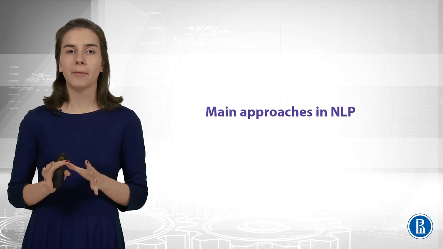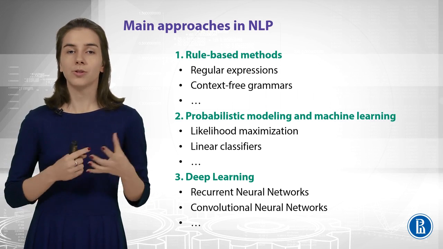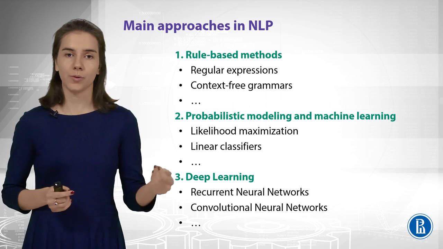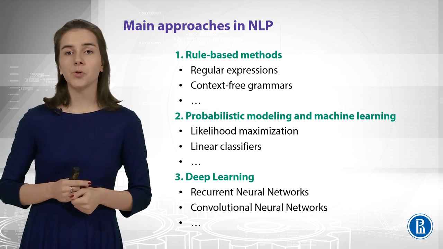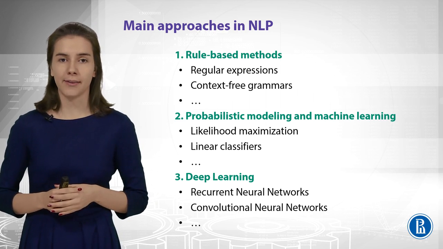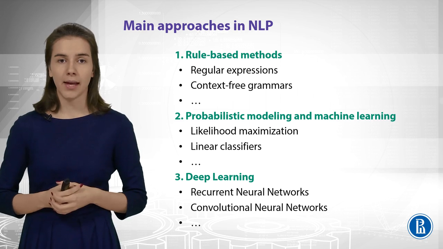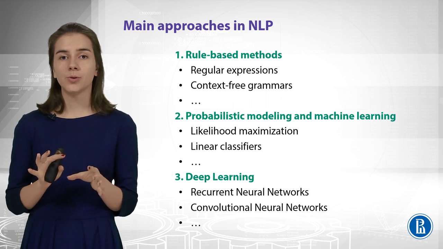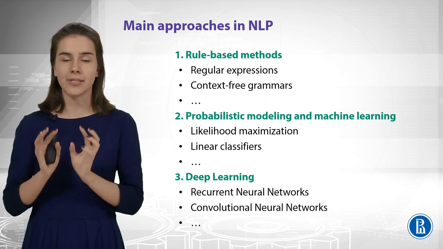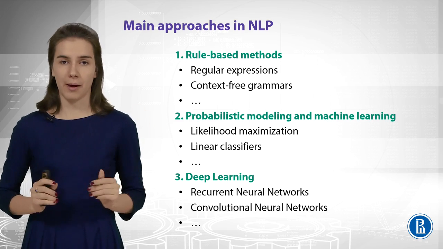I would say that there are three main groups of methods in NLP. One group would be rule-based approaches. So, for example, regular expressions would go to this group. Another one would be traditional machine learning, and the last one would be deep learning, that has recently gained lots of popularity in NLP. In this video, I want to go through all three approaches just by example of one particular task, so that you get some flavor of all of them.